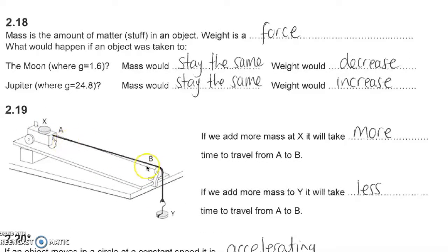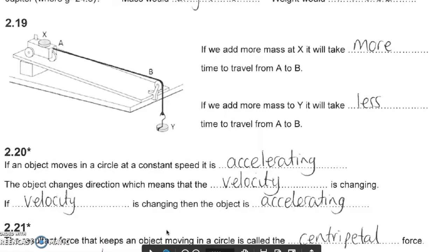Right, a common practical experiment that they like to ask about in exams is how can we accelerate this trolley? Obviously we can increase the incline so that it becomes steeper. That will increase our acceleration because the vertical component of the gravitational field strength is going to be stronger the steeper the ramp is. But the other thing you can do is add more masses to the hanger here, which will cause the trolley to accelerate faster.